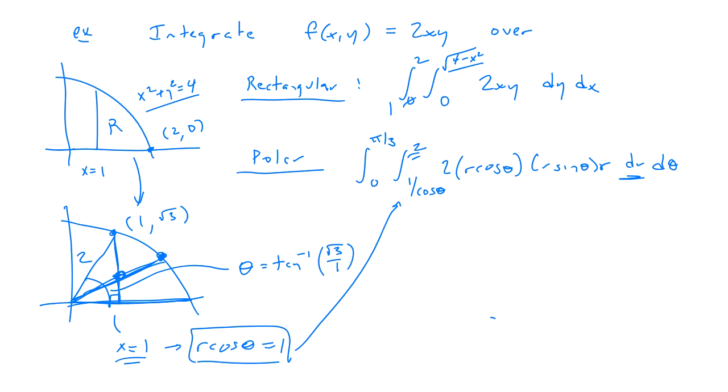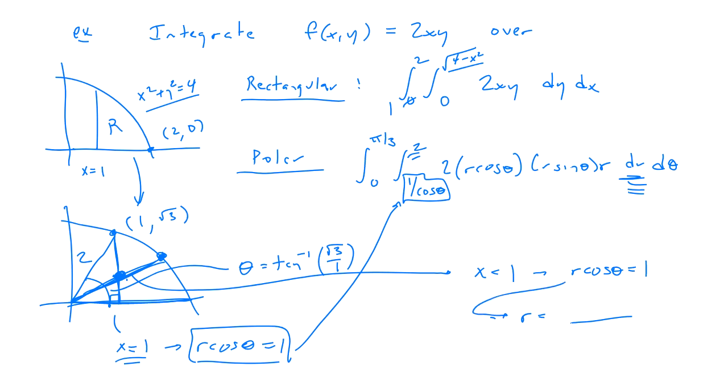All right, so back to the limits. What we're looking for is, where does it hit? So it hits right here, which is, bring it over to go the whole thing, it hits at x equals 1. But we need that in polar coordinates, so I say, oh, well, that's the same as r cosine of theta is equal to 1. But now for the limit, we need the limit in terms of r. So we need r is equal to something. So I divide through by the cosine of theta to get r in terms of theta. And that becomes our lower limit.